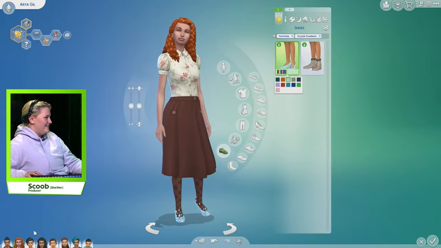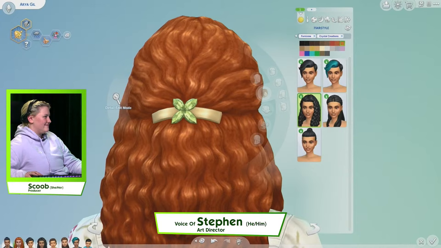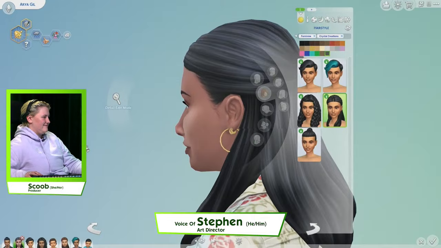All right, Stephen, you want to talk about all of the beautiful hair we've got here? Yeah, we love doing hair so much. And of course, we had to feature jewelry pieces in it. Again, nothing too overt, kind of subtle. Because, of course, if you're an artist, you're going to do up your hair and then show off your jewelry.